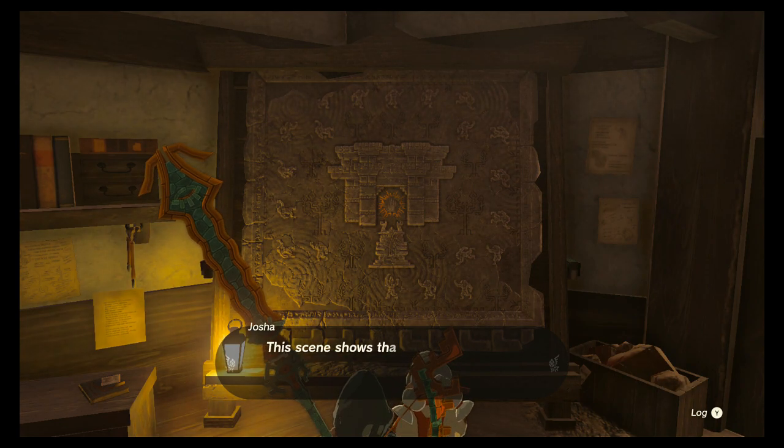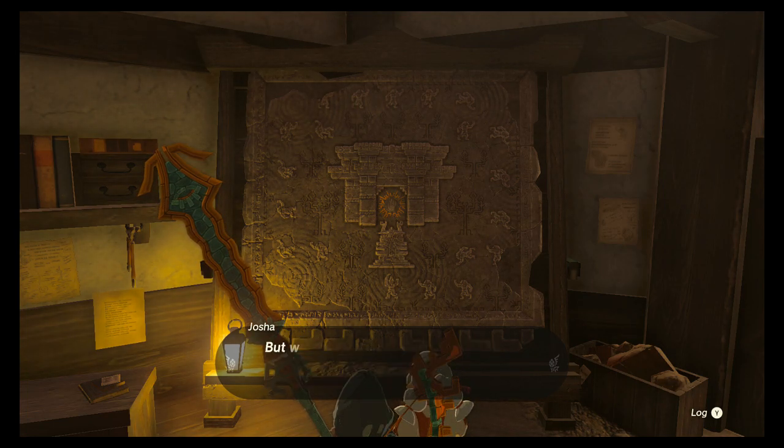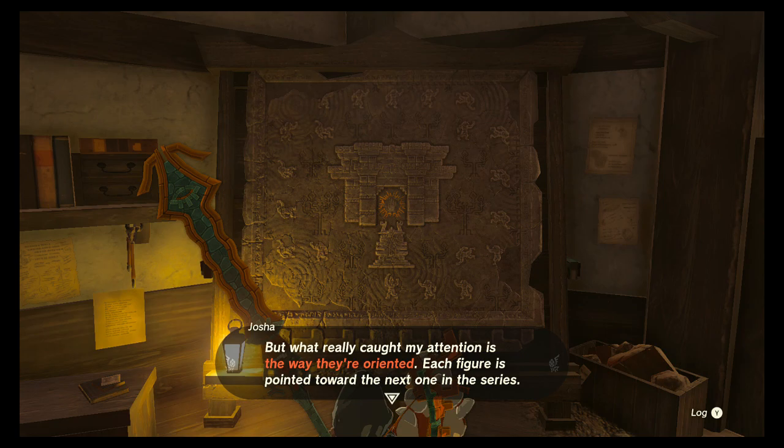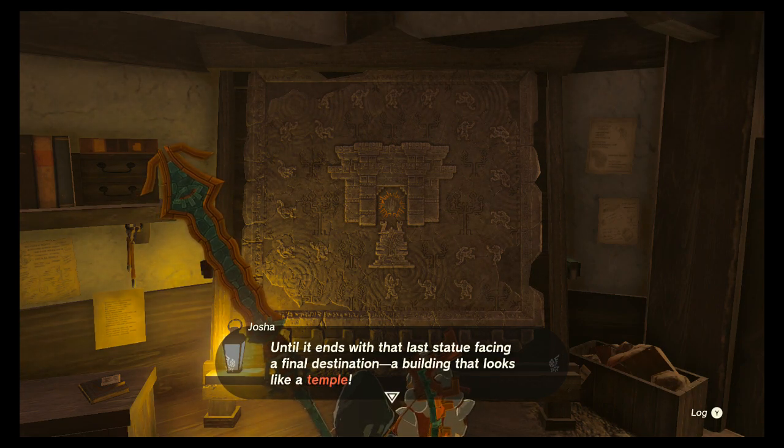Oh! Eyes upon this amazing mural. The scene shows there's a whole series of statues down there, like the one you found for me last time. But what really caught my attention is the way they were oriented. Each figure is pointed toward the next one in the series. Oh, so it makes a path to a temple?